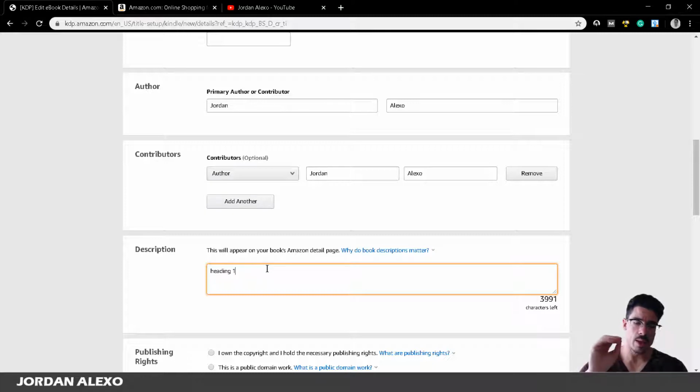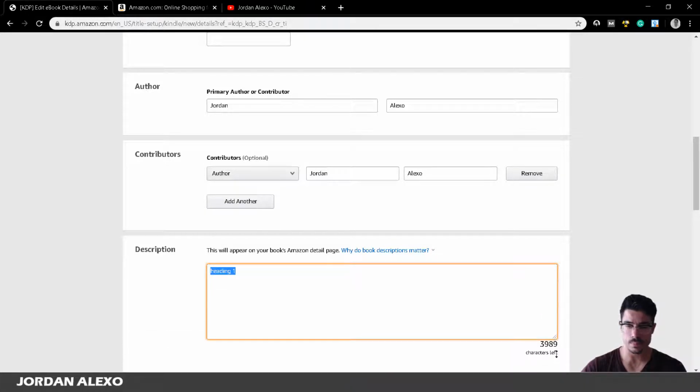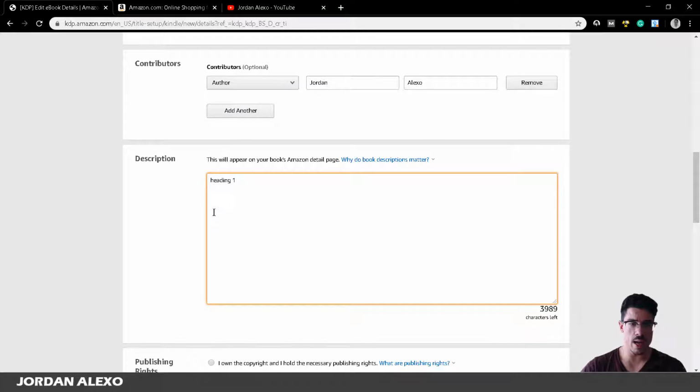So the description should have first a main heading, a starter. If you want to lose weight, feel great, and so on, then keep on reading. So it should be something that entices people to read the rest of the description, like a heading 1 or something like that. And then you should add some explanation about what your book is, and then have 5 bullet points explaining the benefits of getting your book.